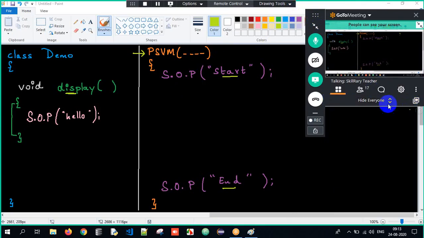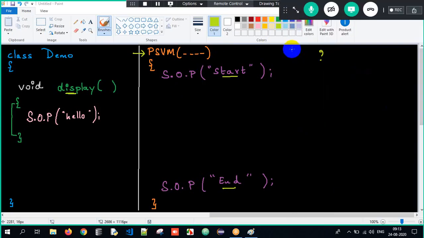Okay, so what am I supposed to do if it is non-static? Sir, if it is non-static, please create an object. This is a non-static method, so let me create an object here. Class name is Demo. Demo d = new Demo(). I will create an object successfully. So why, sir, did we create an object? Because this is a non-static method, so I have to store it within the memory first. So I created an object.